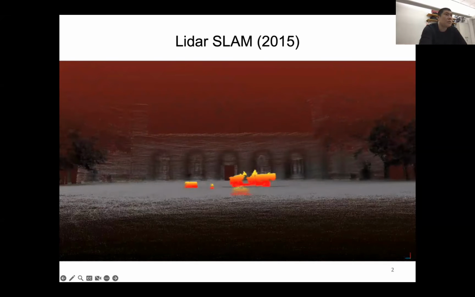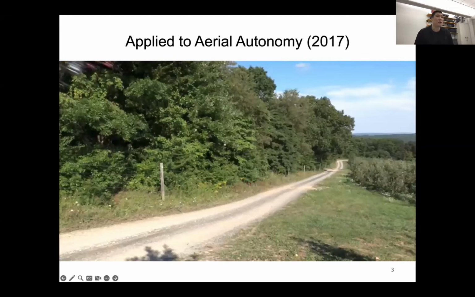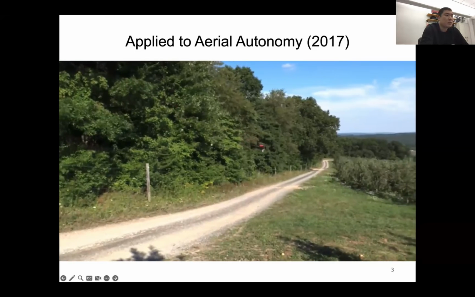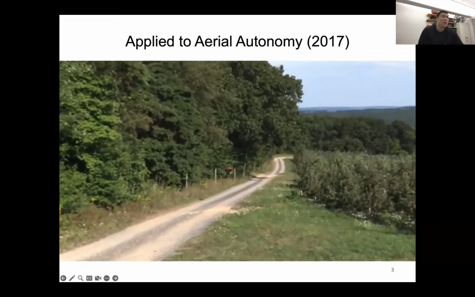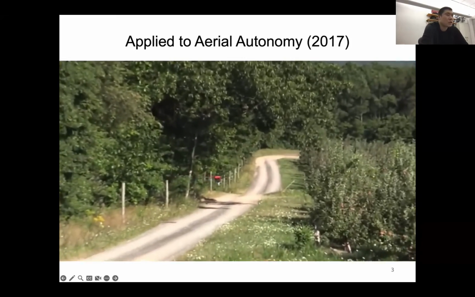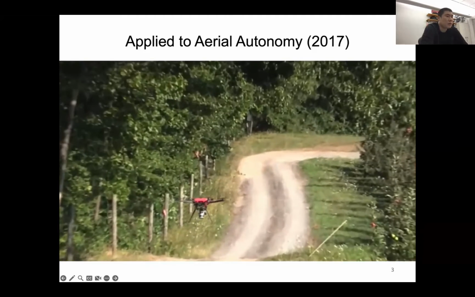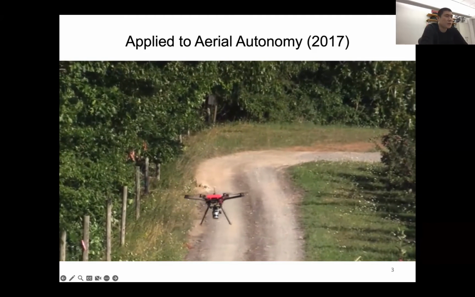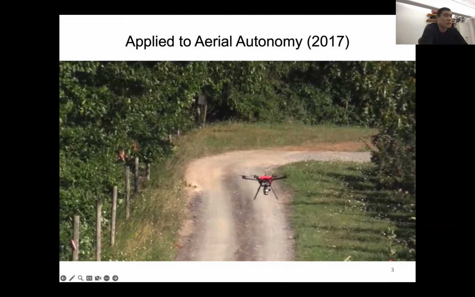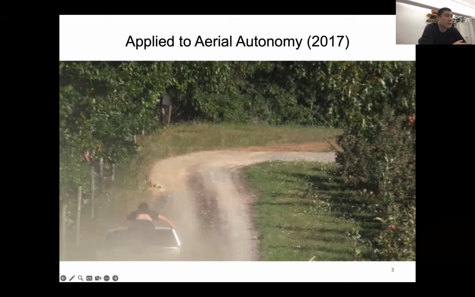And from there, we wanted to move on to autonomy. We only had SLAM, but what we did was connect SLAM to a flight controller or a path follower, and we put it on a drone, and we were able to fly it autonomously. So this is that drone flying. It's not a full autonomous system. It's just following manually defined waypoints, but it's flying autonomously. So that's me again.